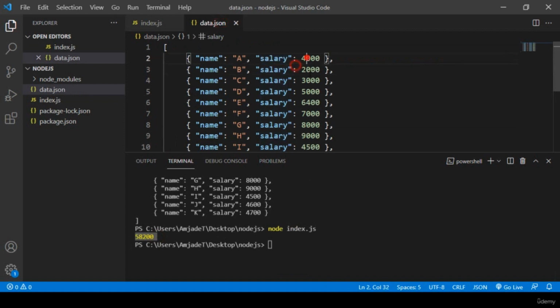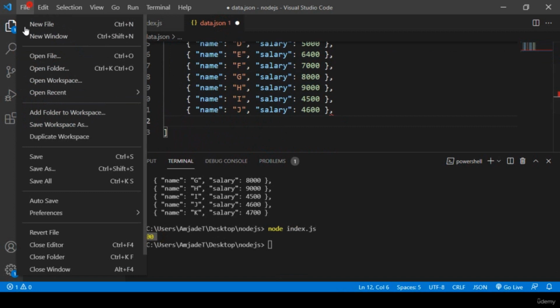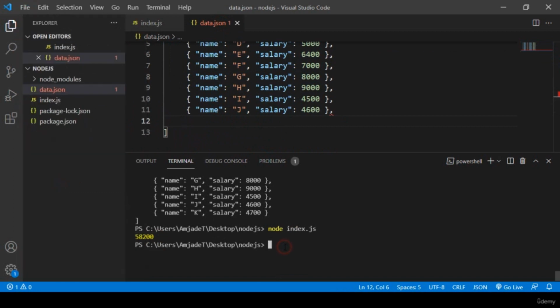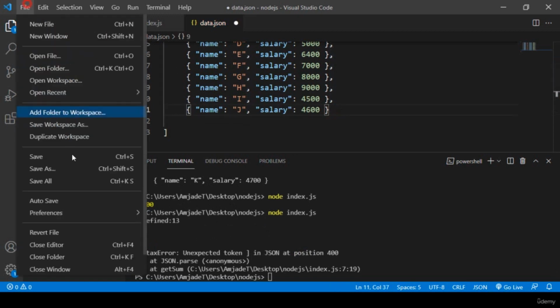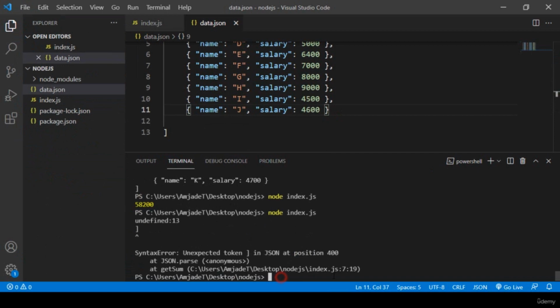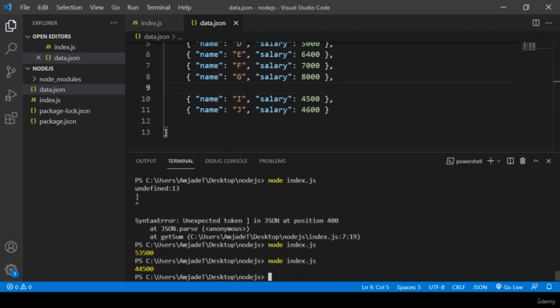That means our total salary value. From here if you remove one, like here I remove one, now click save all. Now if you run it again, now click enter. Now it actually gets another error, because for the last one you don't need to use any comma. I remove it. Now click save all, and now I want to run it again, enter. Yeah, you can see now there is our other value. If you remove another one, I simply remove it, click save all, now run it again. Now there is our other value.